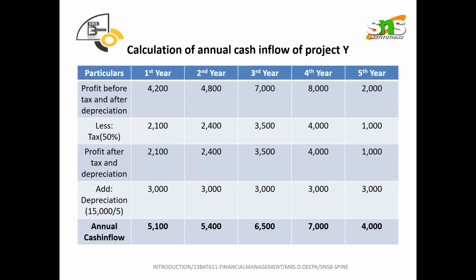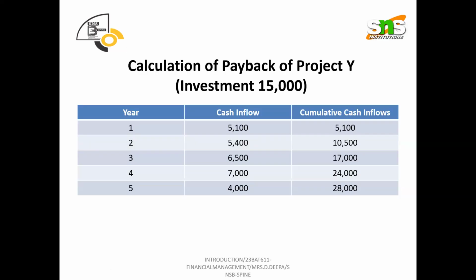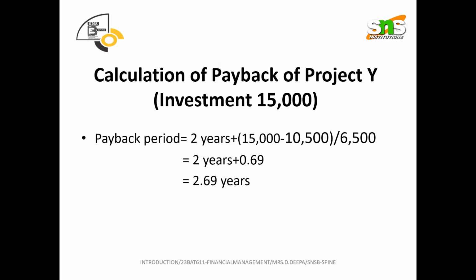So what is the payback period for project X? 2.93 years. Here for project Y, the payback period is 2.69 years. So from this, we can conclude that project Y gives a better return in a shorter duration. So obviously we need to select project Y. Hope you all understand. Thank you.